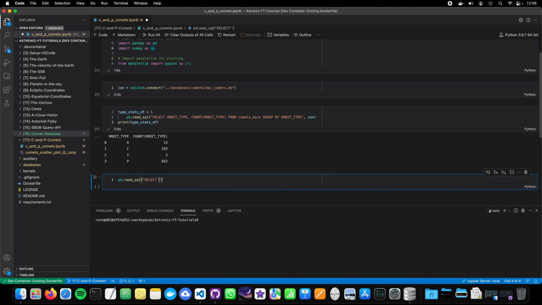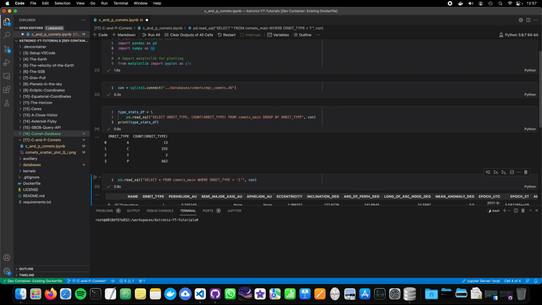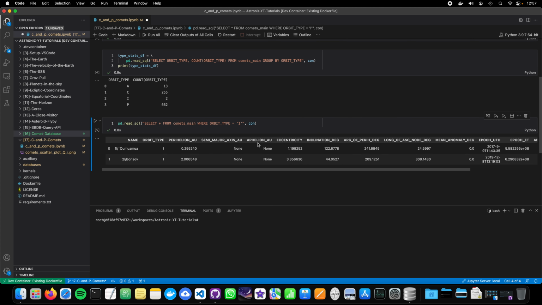We say that we select all from comets main, where the orbit type equals I, and we also need to provide the connector. So let's see what we have here. We have 2 comets, Oumuamua and Borisov. Oumuamua has an eccentricity of 1.2 and Borisov of more than 3.